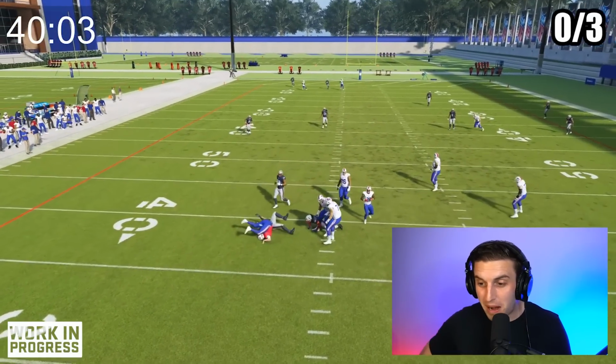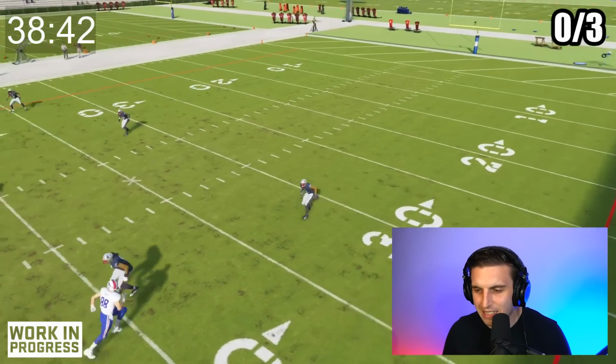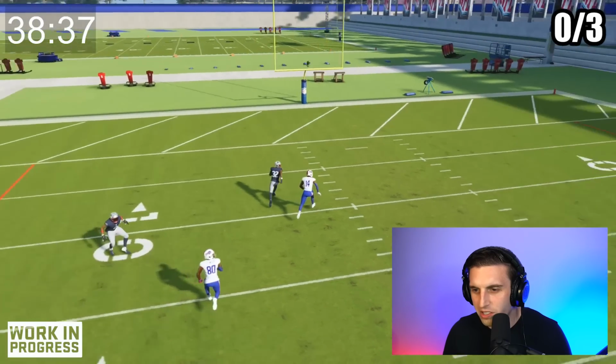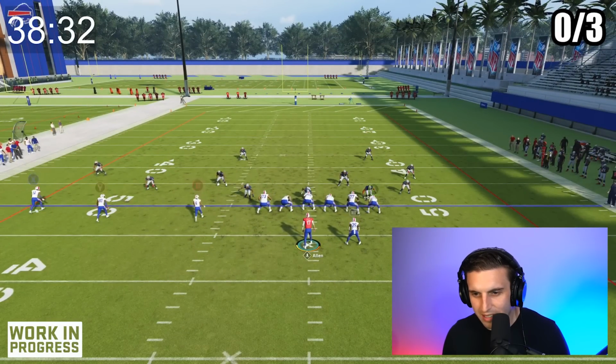It looks like it might be open. The reason it's open is because this safety is not seeing the post. You see that post coming over the top? So as long as we just get this guy underneath, we can pass it to the right and we've got the touchdown. So let's just go ahead and keep trying it.